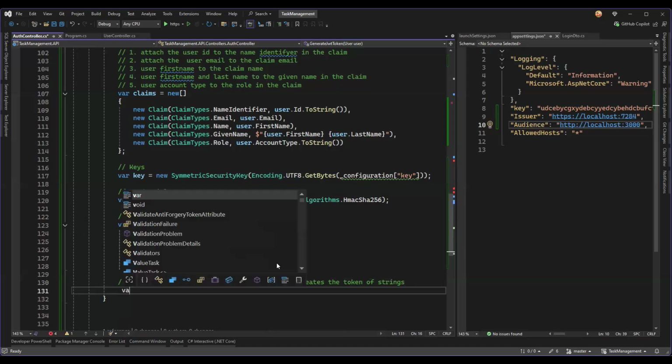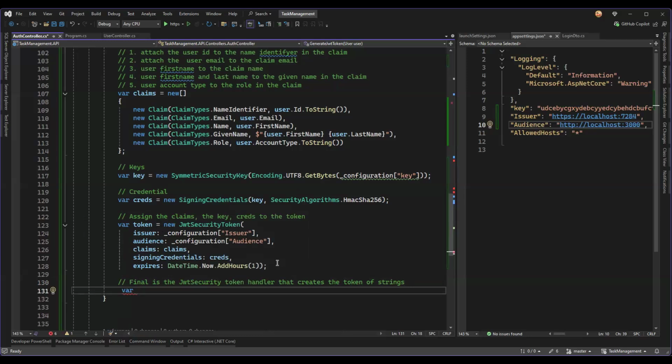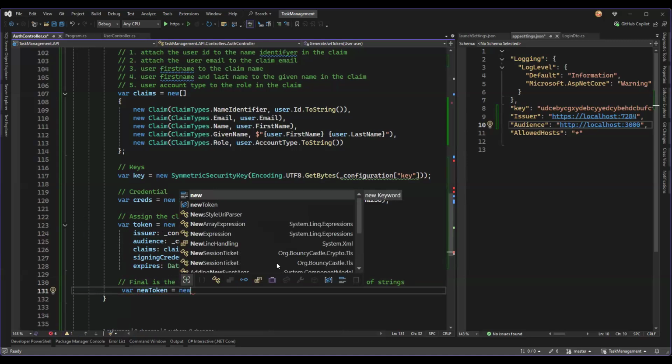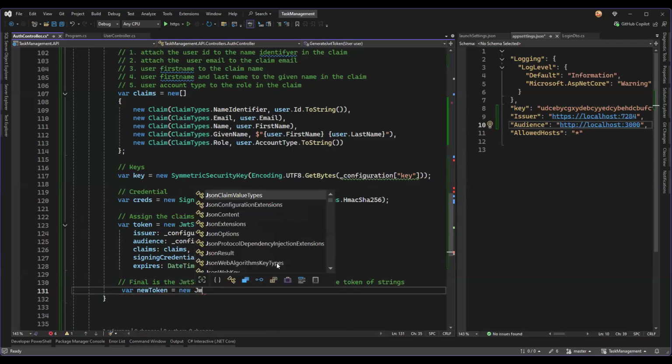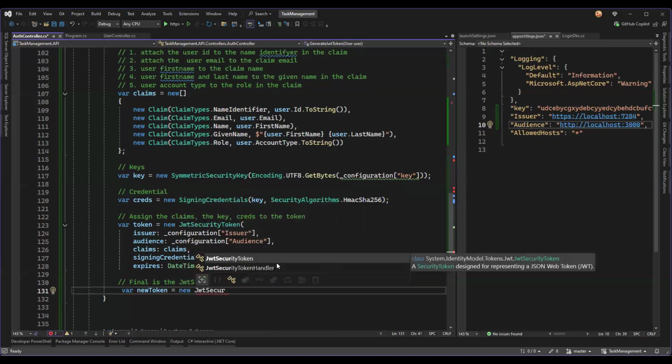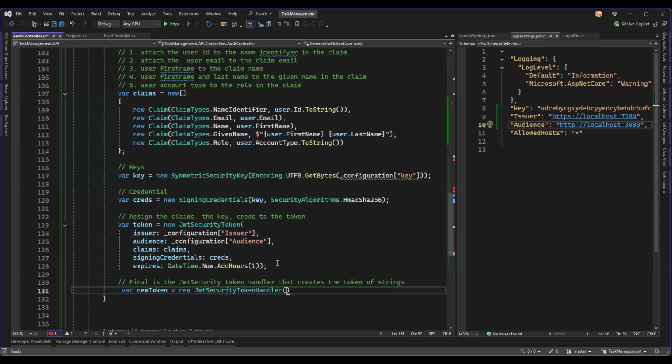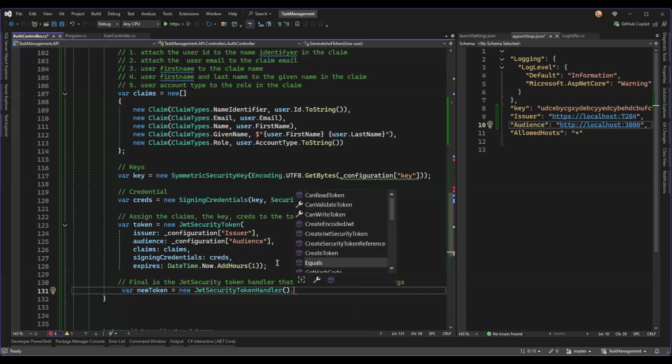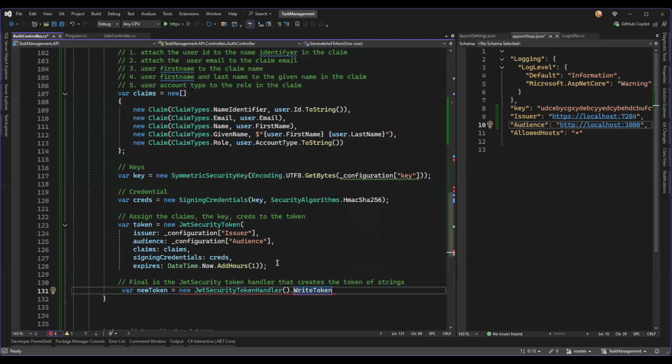You can just say var, and since we call this token, we can say var new token equal to new JWT security token handler dot write token. Yep, handler dot write token.